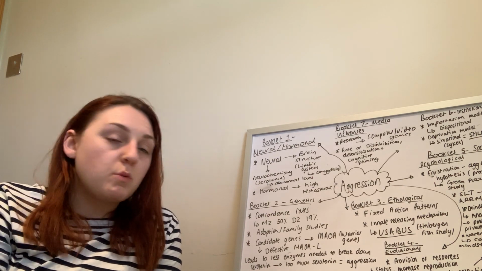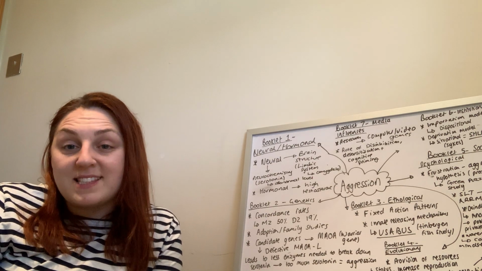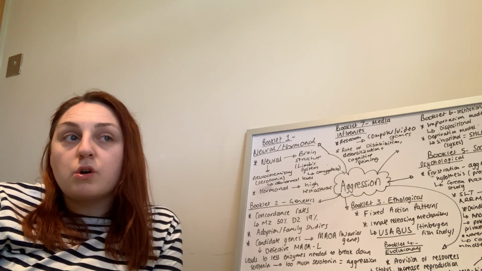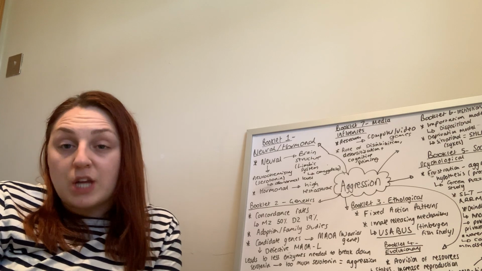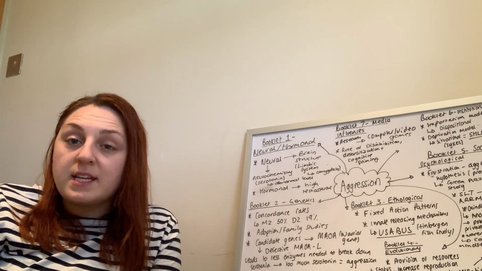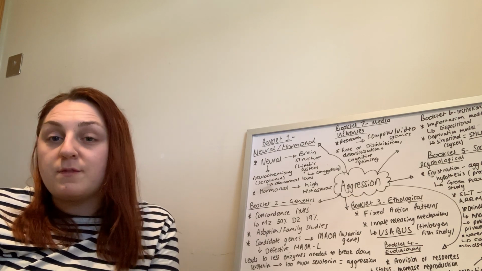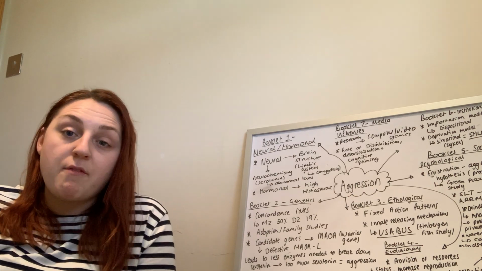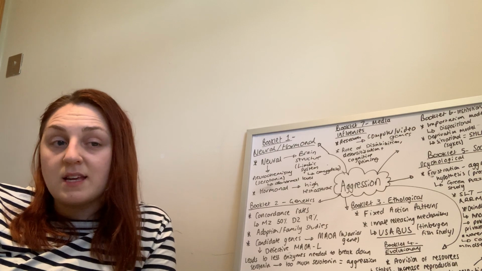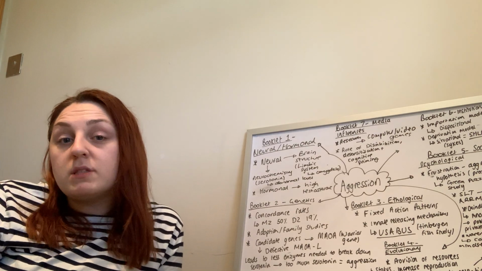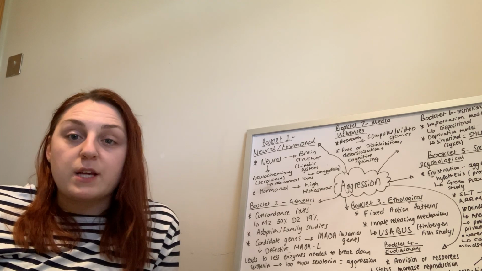Alternatively, we also want to increase our reproductive success and minimise things such as cuckoldry. Cuckoldry is a result of sexual jealousy. Sexual jealousy occurs often when we feel threatened by members of the same sex, and how that affects our access to members of the opposite sex. So if there's anything that's in the way of you successfully reproducing with a partner, that is sexual jealousy.